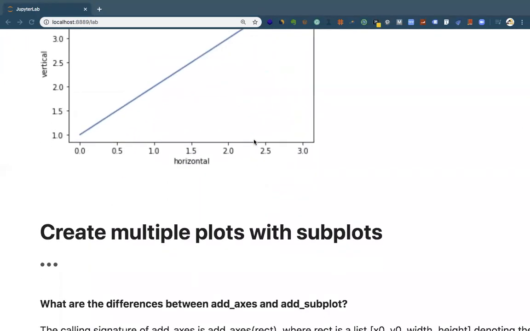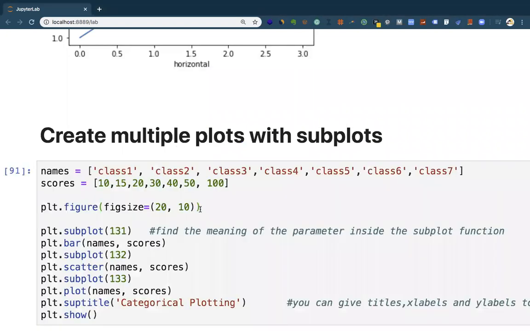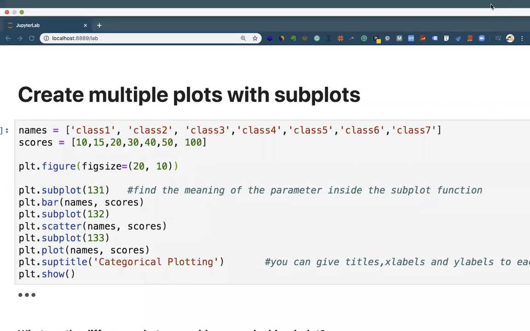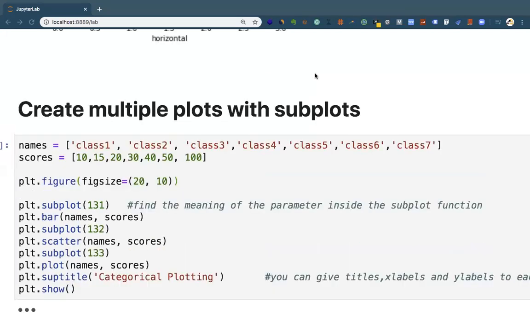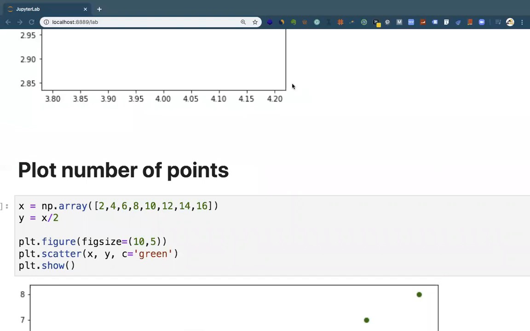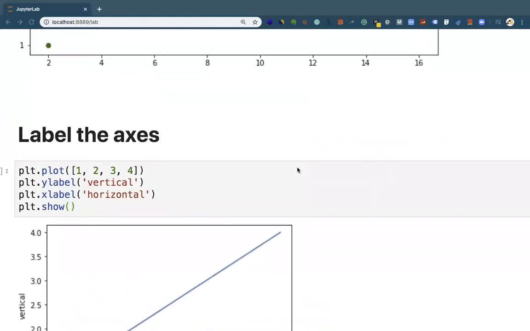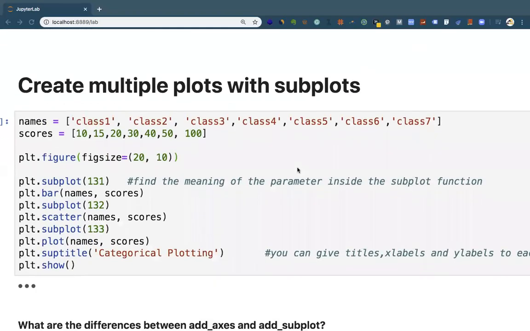Okay. Now let's try and plot multiple plots, right? So we are continuously increasing it, making it a bit complex. Because in normal circumstances, that's what you're going to do. You're not going to plot just a single point like this or just ordinary points like this. You're going to plot complex graphs, right? So let's try that and see.